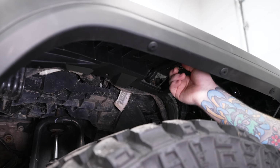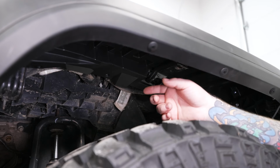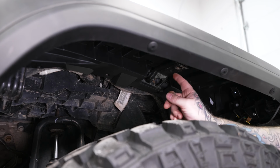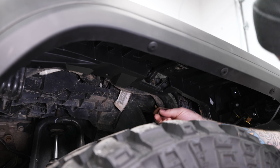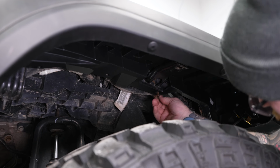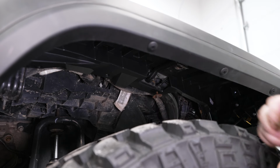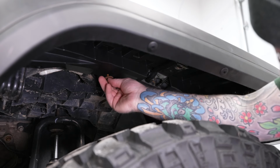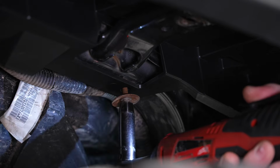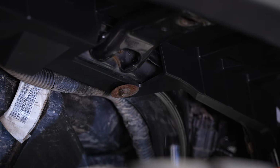So your factory bolt should be long enough to go through your mounting point into your flare. Ours is not factory due to previous installs and modifications, so ours actually doesn't reach, but your factory 10 millimeter bolt should go right back up through there. And then once you have that one in, you can go ahead and install your other mounting hardware that you pulled off from your factory flare. Go ahead and get these two in. So then we'll grab our 10 mil socket on our ratchet and tighten down our hardware. And you can do that same thing for all of your hardware.